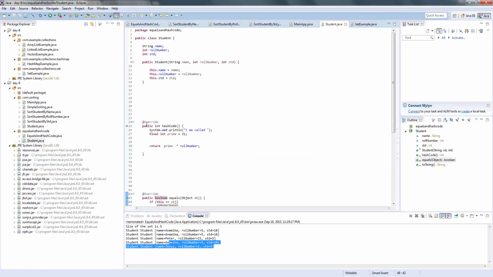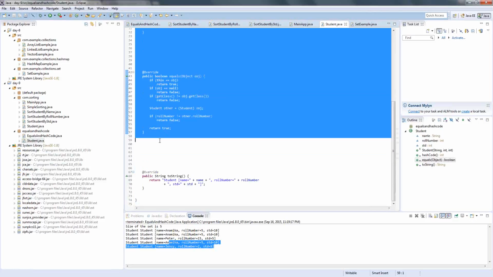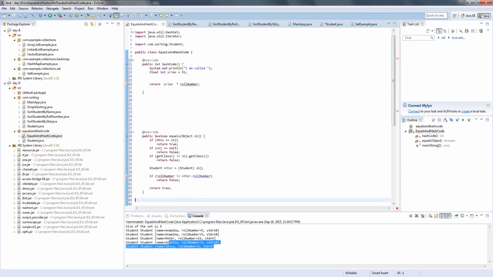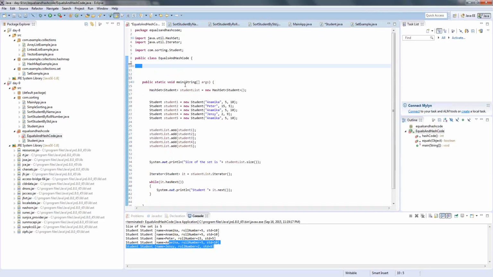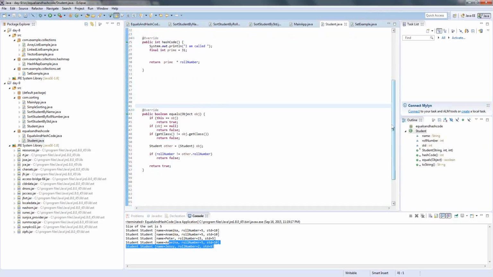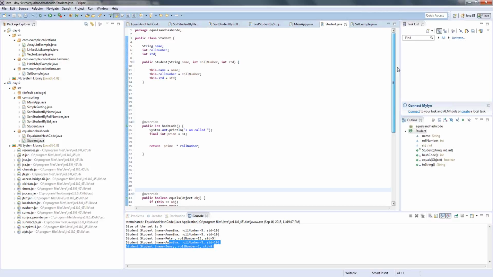As we are calling the hash set here, it should have been there only. So why is it not getting called?